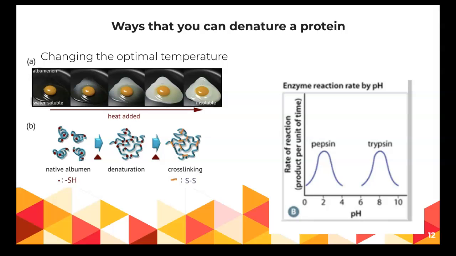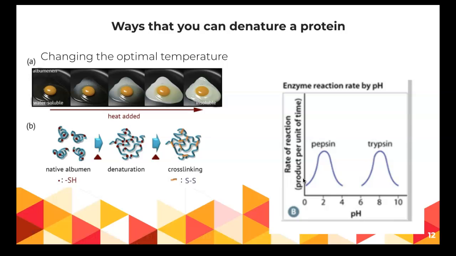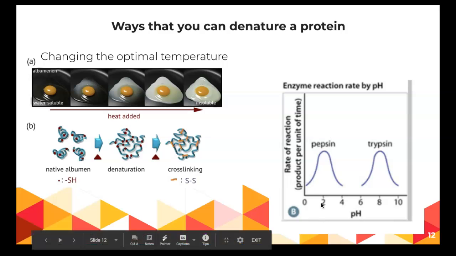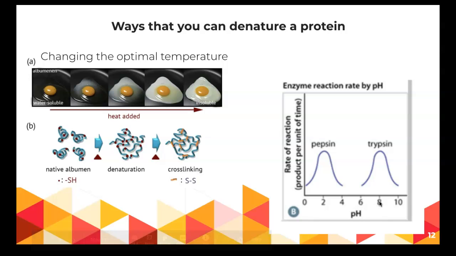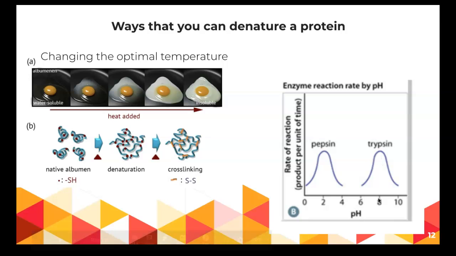There also is the good pH range for a protein. So if this protein is found in the stomach and your stomach's pH is 2, this enzyme's optimal pH would be at 2. If it's found somewhere else in our body, where the pH is around 8, okay, 7 to 8, that would be the optimal pH. So if we change the pH of that enzyme, it could also go through that process of denaturing and basically unfold and unravel and then no longer has the same 3D shape.